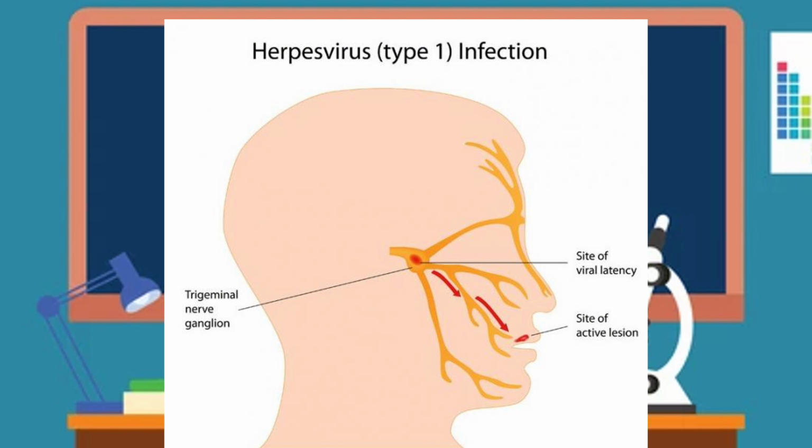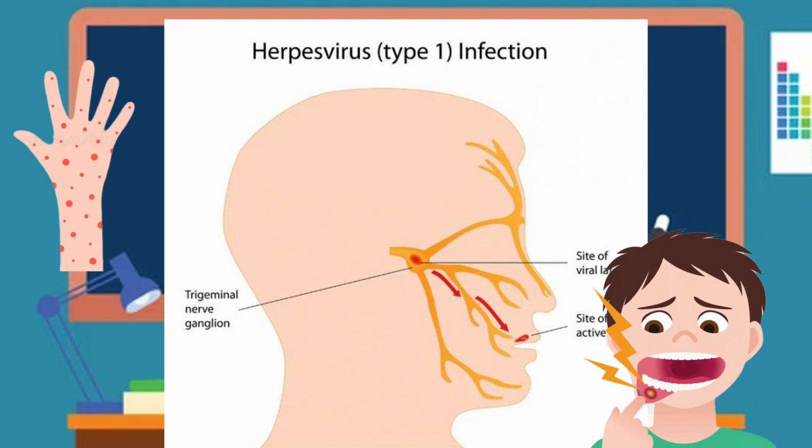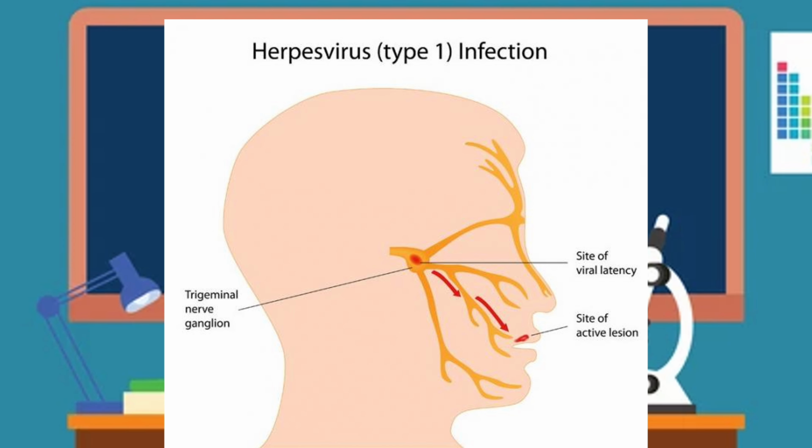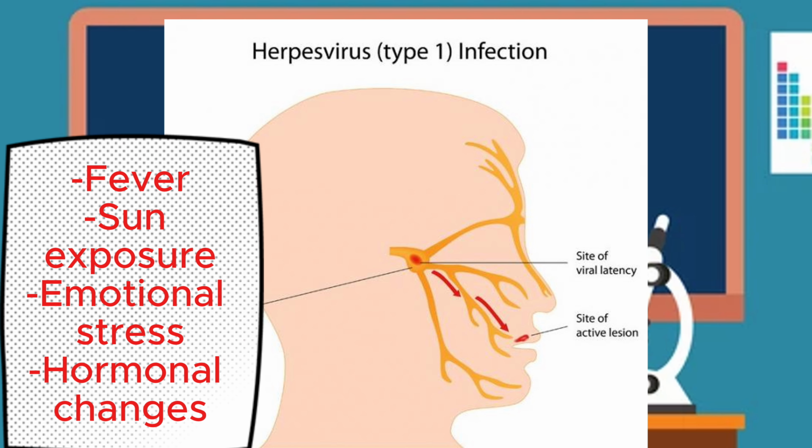At this point, the immune system recognizes there's an invader and starts sending out immune cells. This causes inflammation and the formation of blisters on the skin. After a few weeks, the immune system clears up the primary infection, but HSV stays in the sensory nerve ganglia. This is called the latency stage. Reactivation is when infected cells wake up and trigger an immune response, for example, from fever, sun exposure, emotional stress, and hormonal changes.